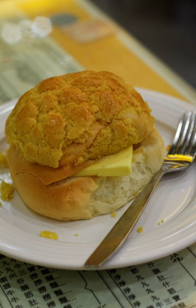Many Hong Kong restaurants, such as Cha Chan Tengs and Dai Pai Dongs, offer an item called a Buttered Pineapple Bun, which is a pineapple bun with a piece of butter stuffed inside. They are known in Cantonese as Bo Lo Yao, in which Bo Lo means 'pineapple', and Yao refers to butter. Variants of this include using custard in place of butter.